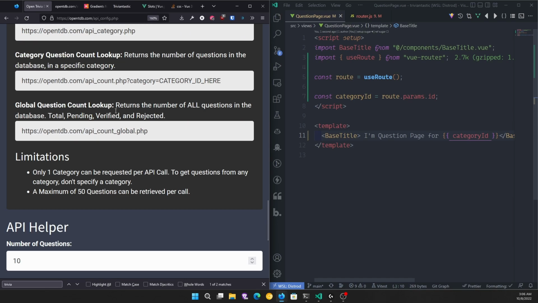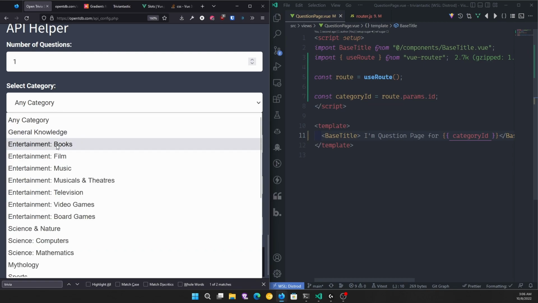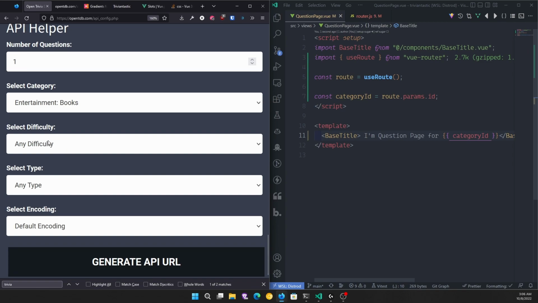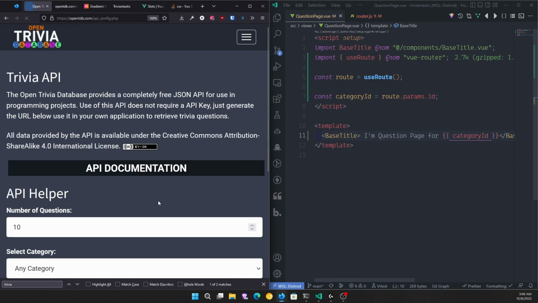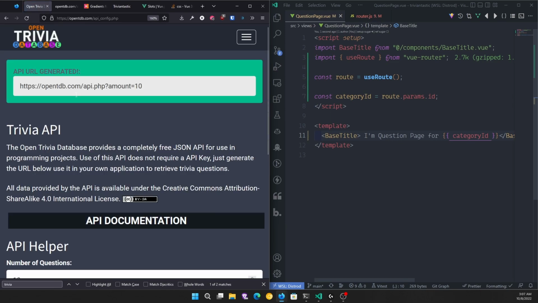Because in order to get a question, let's do one question for any category. I don't need the difficulties right now. Generate URL. There you go.